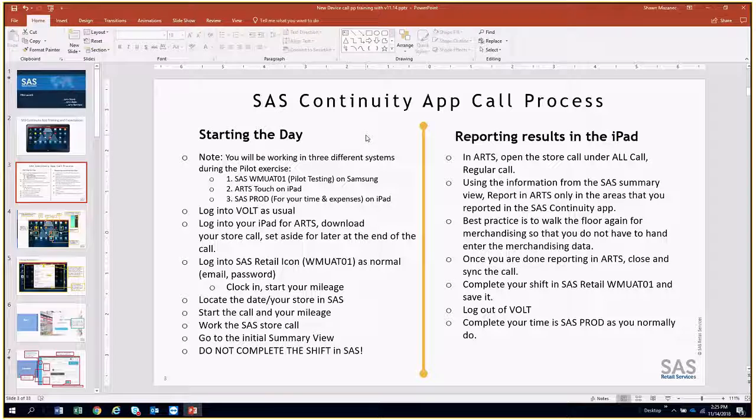Any questions on that piece? I know I went around a little bit there, so I want to make sure everybody understands. I have a quick question for you. Will it be a complete store call, or will it be just a limited number of tasks for them to do in the trial?